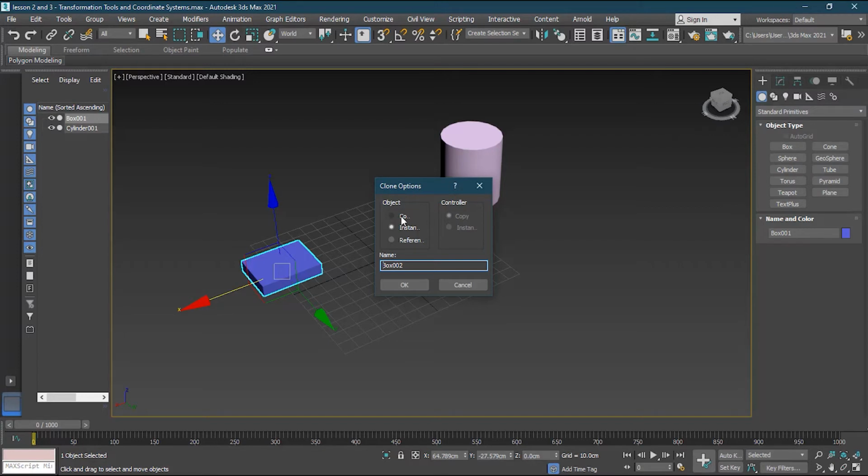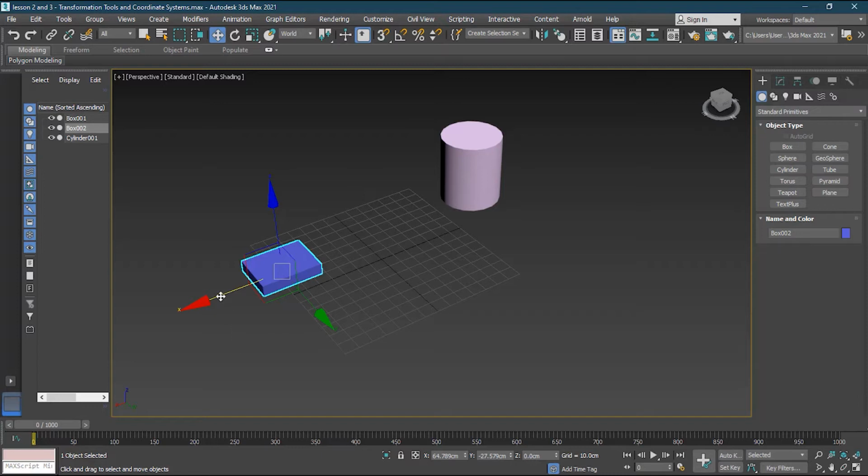So I have these options here. The first one over here is copy, then I have instance, then I have reference, but I will stick to copy. So let's see what a copy is, and I will press OK. Now where is it? I copied it. I made a clone, and here in the Explorer you can see it's there as well. Whenever you clone anything, it's on top, at the same location as your original object.